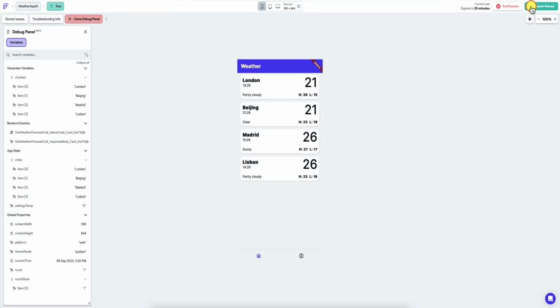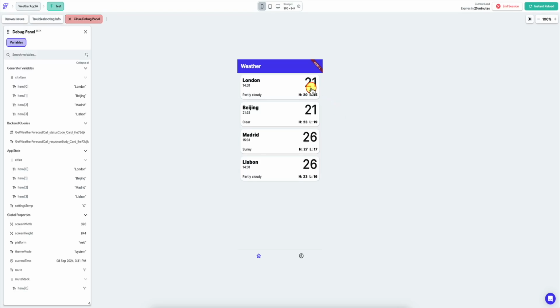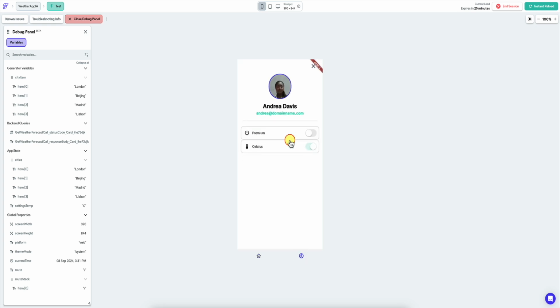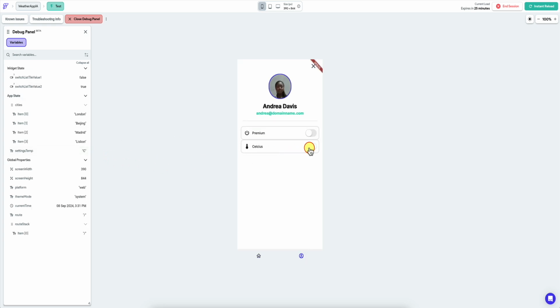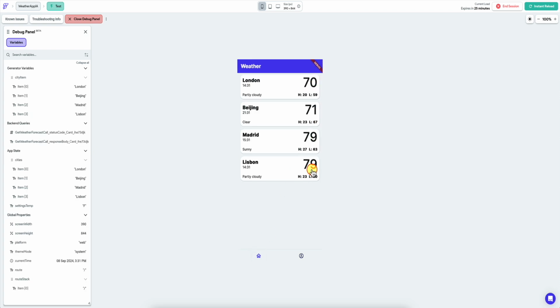Okay, our approach: always be testing. Let's go ahead and reload this. All right, so by default, we're getting Celsius, because our settings is in Celsius. So if I go over here, this is in Celsius. Let's go ahead and change it. So this is in Fahrenheit. If we come back over here, this has been updated. So all of these are updated except high.